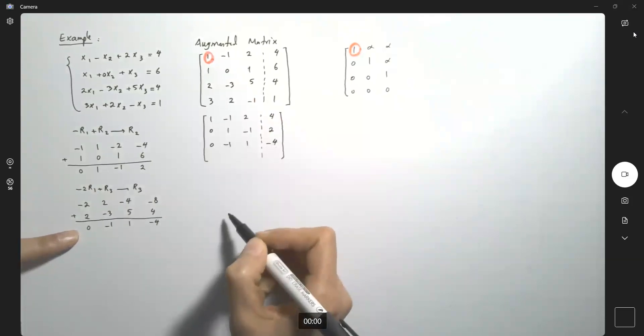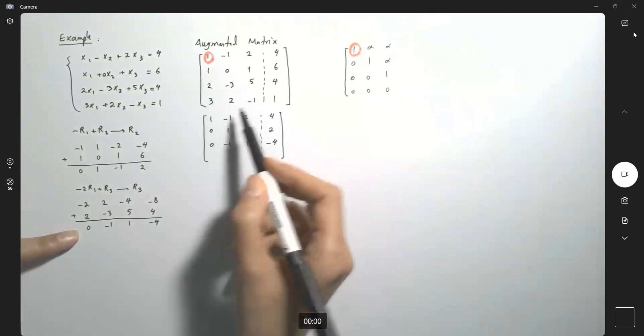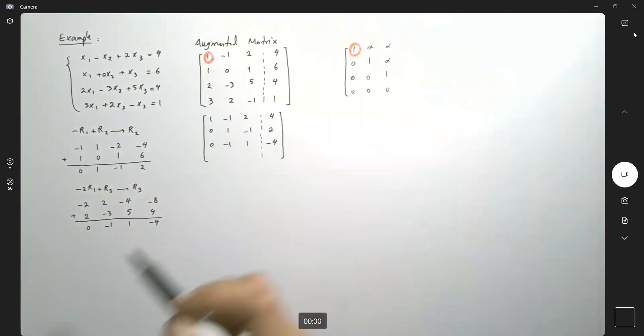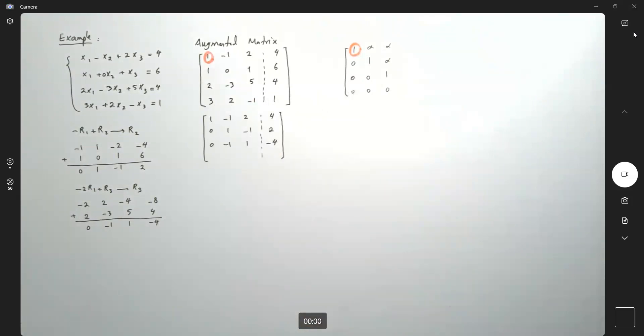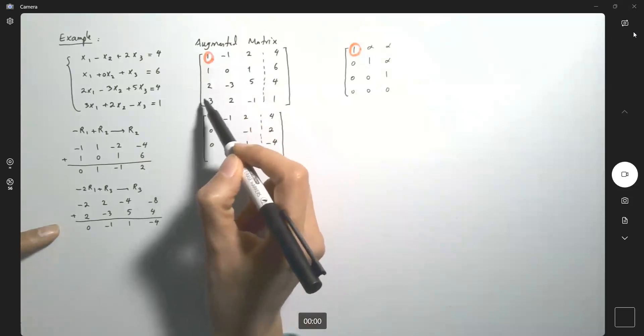And finally, remember, I need to make some adjustments to the last row because I need to have zeros down here. Perfect. So I'm going to multiply the first row by negative three to create the opposite term. Negative three, r1 plus r4.